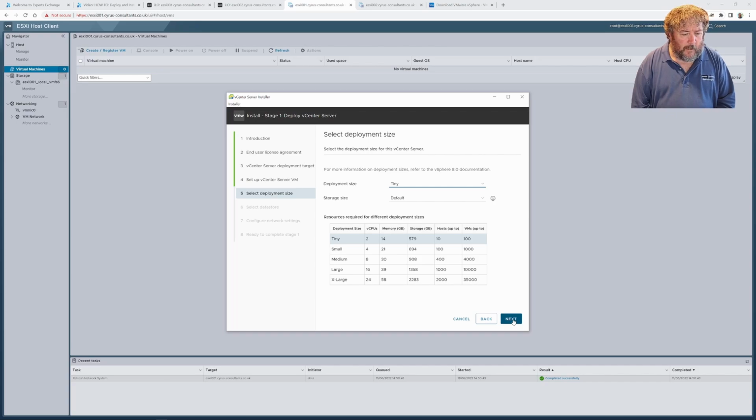Unfortunately, I think if you look back through the forums about the Gen 8s, some people had tried using 16 gig memory modules. Some had success, some didn't. So you are capped at 2 slots and 8 gig each. And by today's standards, that sort of 16 gig really is not an awful lot to play with in a lab, especially if you actually want to start using vSAN later on. Okay, so I'm going to click next.